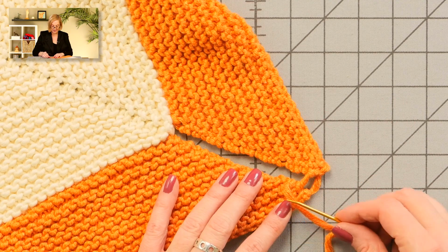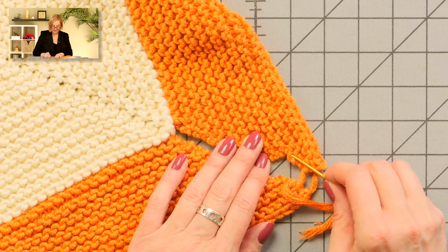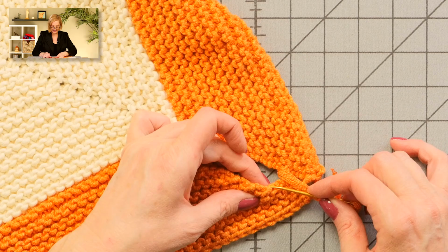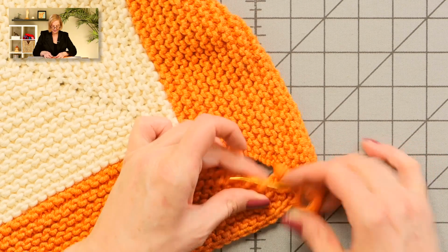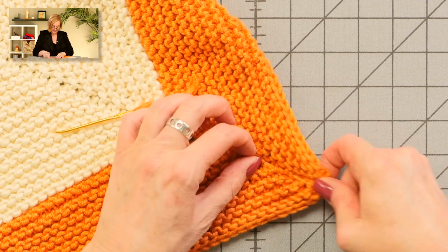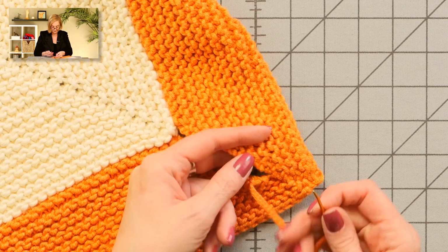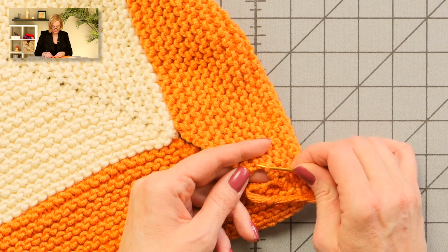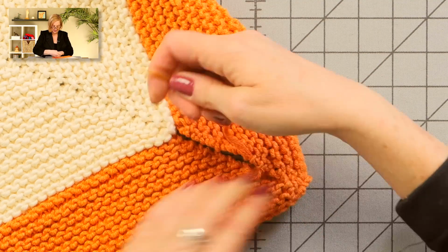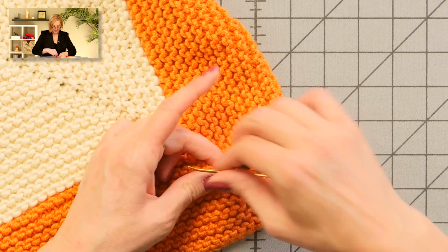And unlike mattress stitch, I'm not going to go back into the same hole. I'm actually going to skip 2 edge stitches and go into 2 edge stitches, and then skip 2 edge stitches and go under 2 edge stitches. And then when you tighten it up, it looks good. It matches up with the rest of it. I didn't leave myself an especially long tail to do this seam, but I'm just stubborn enough to make it work.